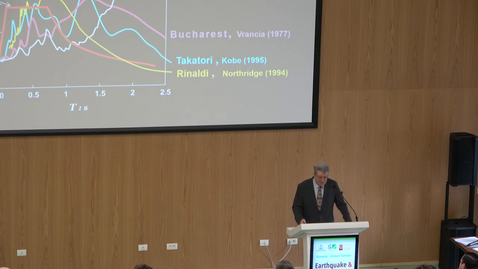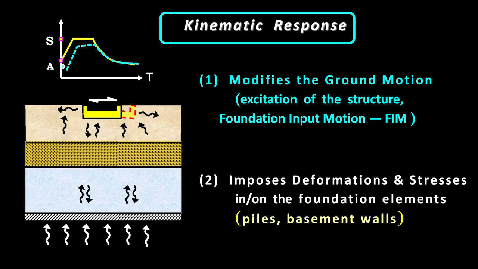I will not deal with it anymore. Now, I'm going directly to the kinematic response, which is also very significant for two reasons. First of all, because the kinematic response modifies the ground motions. The foundation input motion, as we call it, can be very different because of the presence of a rigid foundation, an embedded foundation, or piles. I will show you some examples.